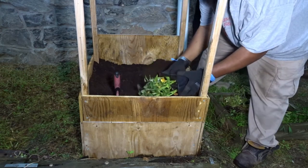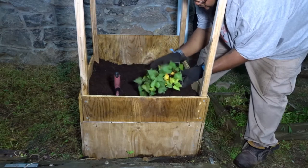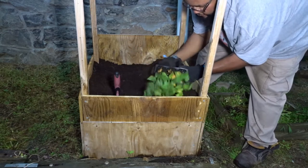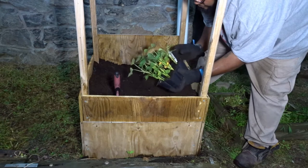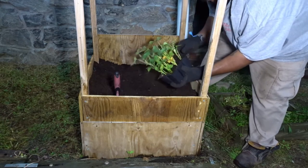Just gonna turn this over. I don't quite know what the best way to do this is. I've never actually done this before. Last year I used seed potatoes. So let's stick this down in the back.